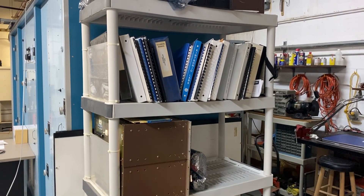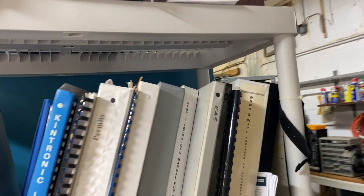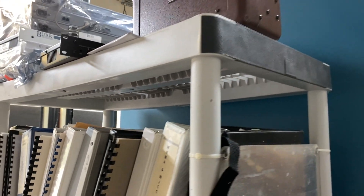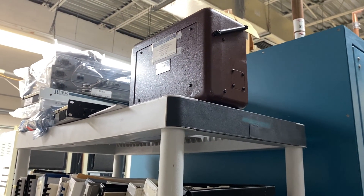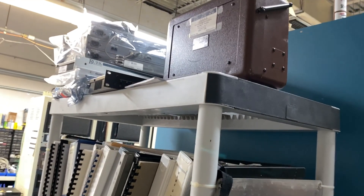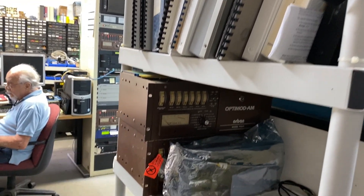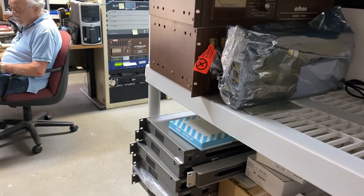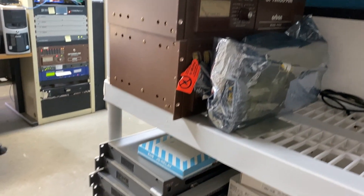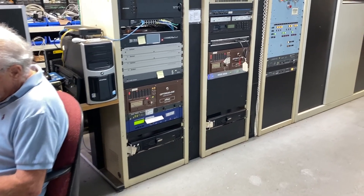They have two different Internet connections — one from AT&T and one from HughesNet. Up there is the phaser and phase monitor that they take out into the field. There are lots of spare parts here, along with all the instruction manuals. Some of these units aren't fully functioning, but the boards inside are still usable for the audio processing on the OptiMod units.